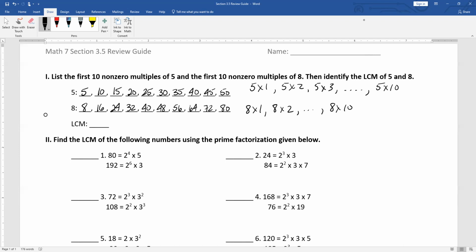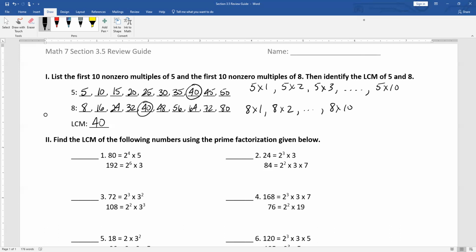When you look, you know that any number that ends in 0 or 5 is divisible by 5. So look at the 8s: 8, 16, 24, 32, and then you have 40. We know that 5 divides into 40. And so that is the smallest number that both 5 and 8 divide into, which makes sense. It's 5 times 8. They don't have a lot in common.